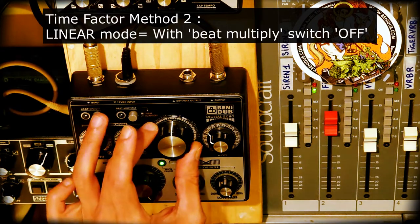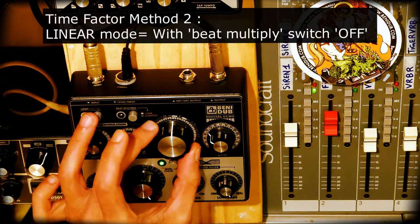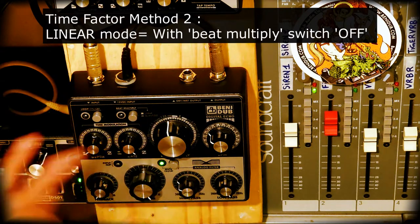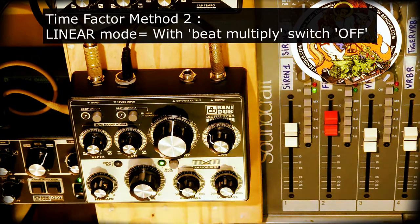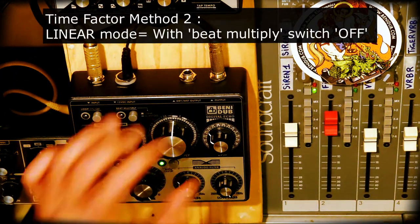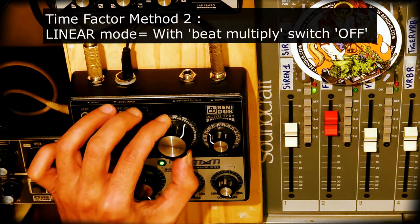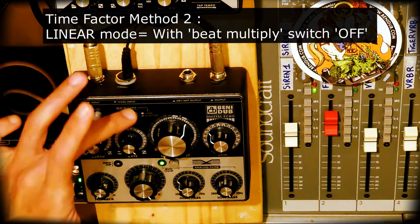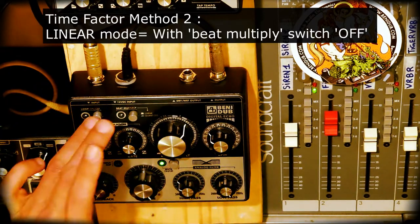So this is a very interesting mode, because you can set it right, and you know that after and before the right point, you can groove your delay. So this is why I say this thing is versatile. Let's go and try it. So let's find the right speed we want. Okay, this is in linear mode, not quantized, and I have the same result.